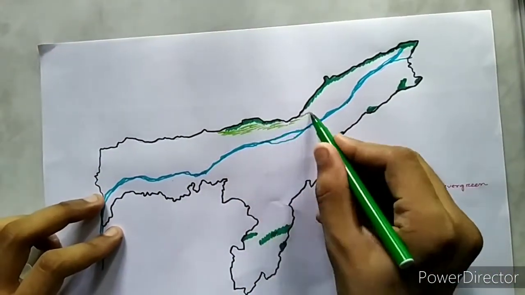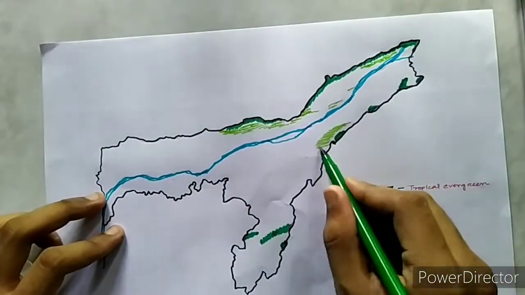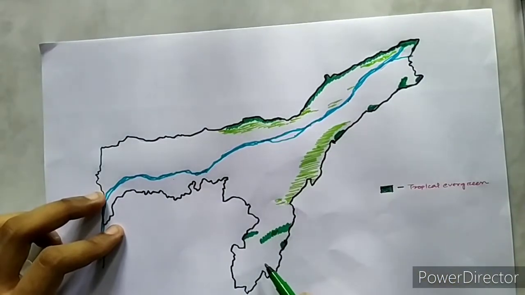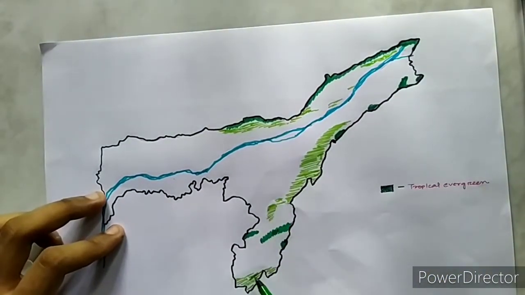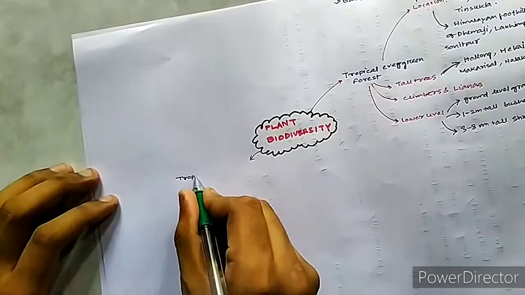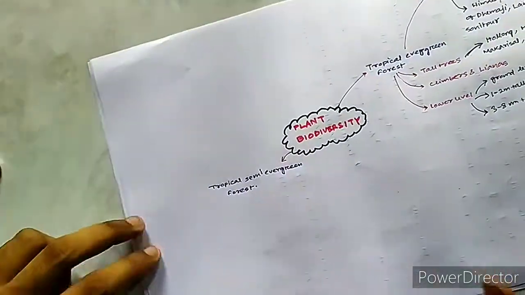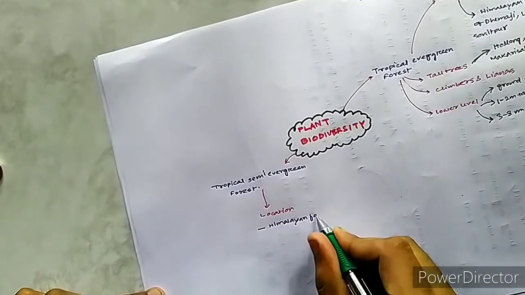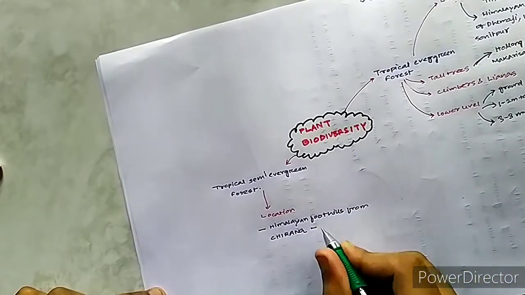These tall trees allow three lower stories, for example the ground level grasses, one to two meter tall bushes, and four to eight meter tall shrubs. The next kind is the tropical semi-evergreen forest. These are occurring in the Himalayan foothills from Chirang of BTAD to near Jonai in Dhemaji district, and the southern parts of Brahmaputra in Jorhat, Golaghat and Karbi Anglong, and the foothills surrounding the Barak plain.